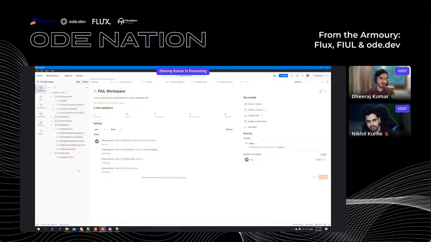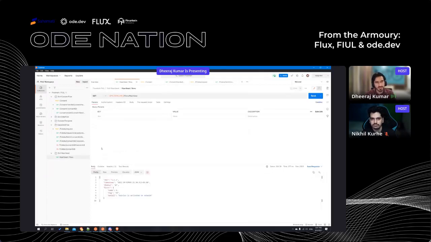Now we have a Postman collection to interact with this API that we have written. We will definitely be going into much more detail on the whole architecture of the solution that we have designed and developed. We'll be hosting a separate dev stream on our O.dev Discord server, so do join there, and we'll keep you in the loop of how things are getting developed. All right.